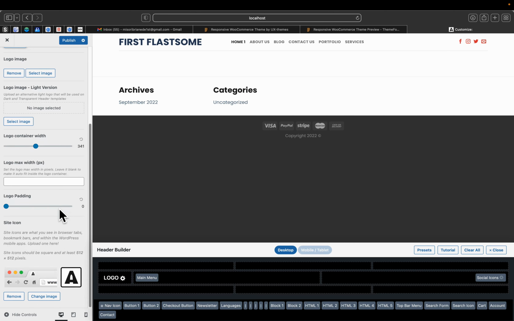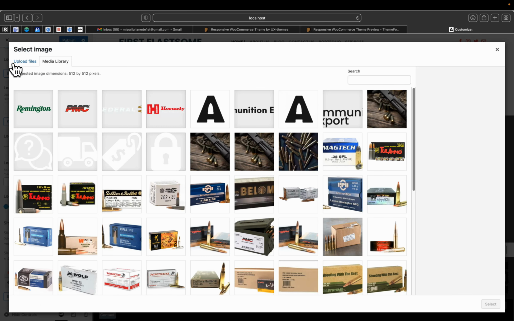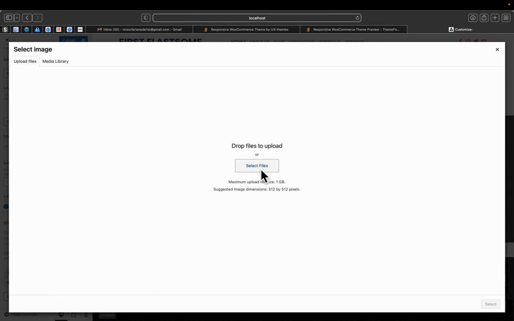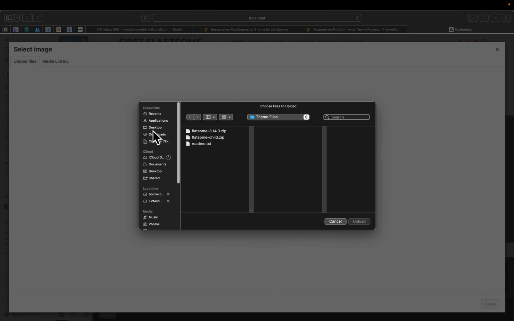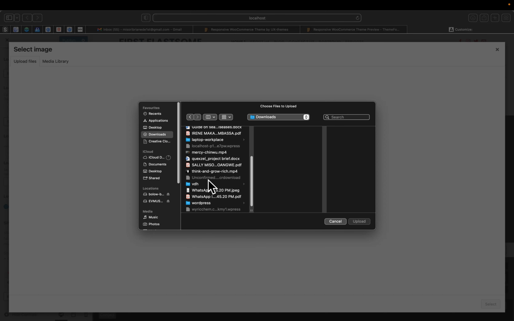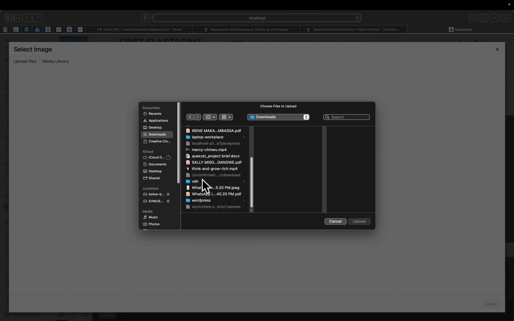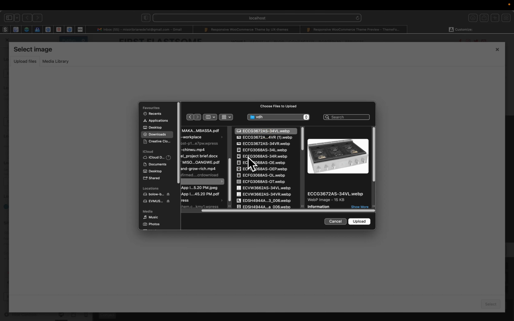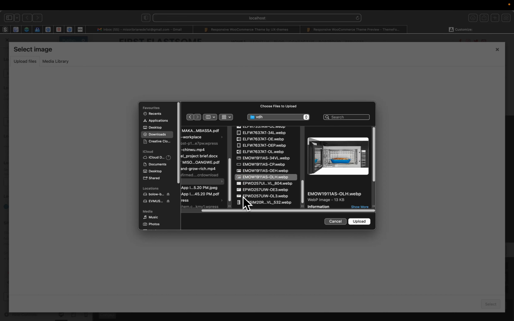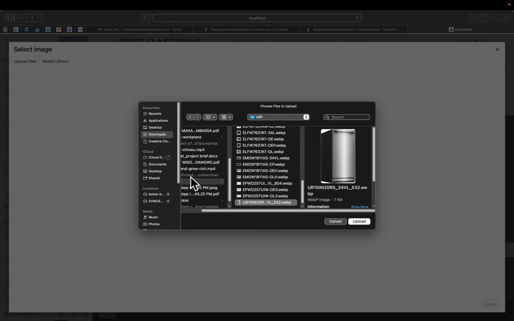So you can also add a side icon. These icons you see over here at the corner of every website, like this Gmail icon, this Freepik icon, all these icons, this is where you add that. You can simply change here, you can simply change over here, media, select. I'll simply go to downloads, and then I'll add, I do not have a side icon at the moment. These are just some products. I don't know what I'm going to add here.